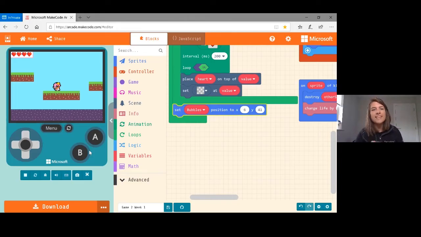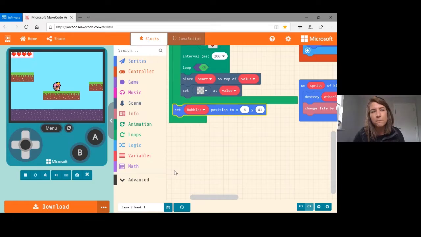So every time the game updates, the best way for us to do this is to get the game to check what direction Bubbles is facing or moving. Because if we can tell the game that if Bubbles is moving in a certain direction at a certain speed, then we can dictate what happens. So if Bubbles is moving to the right-hand side of the screen, we can tell it to leave it because it's fine. But if Bubbles is moving to the left, we can say actually flip it. So we're going to do that every time the game updates.